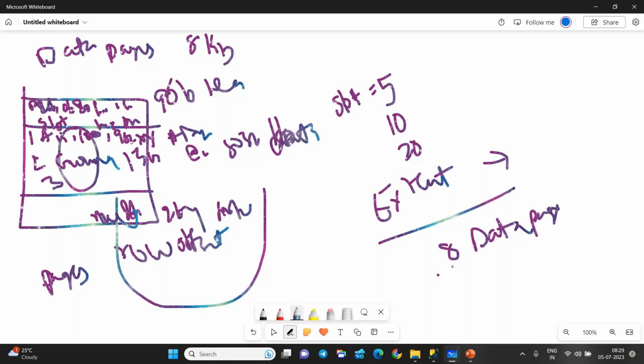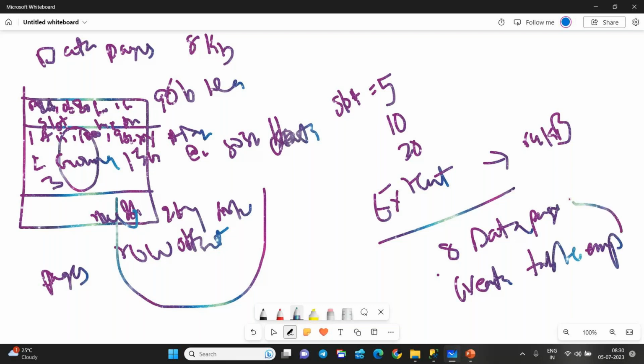So instead of directly creating the data pages, Microsoft is allocating the data pages in the form of extents, on top of the data pages where the data is actually stored. Don't get confused. Then what is the extent? It is the allocation, sir. Whenever you are creating a table, for example an employee table, it will allocate one extent to this employee table, not a data page.